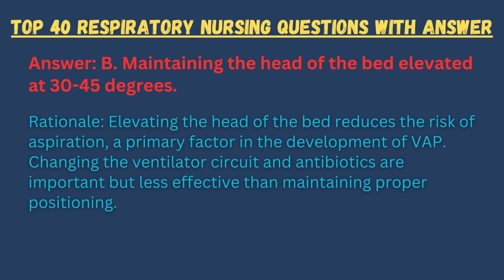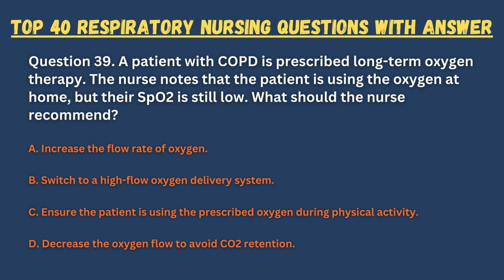Rationale: Elevating the head of the bed reduces the risk of aspiration, a primary factor in the development of VAP. Changing the ventilator circuit and antibiotics are important, but less effective than maintaining proper positioning. Question 39. A patient with COPD is prescribed long-term oxygen therapy. The nurse notes that the patient is using the oxygen at home, but their SpO2 is still low. What should the nurse recommend?